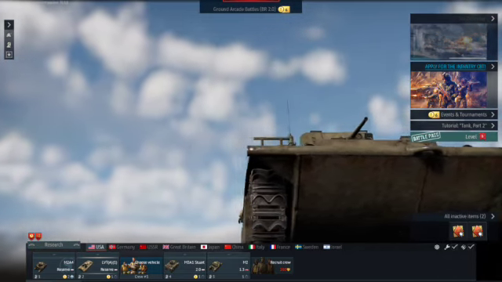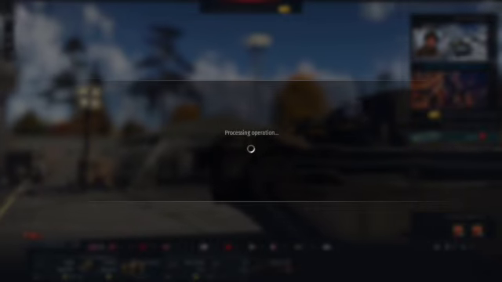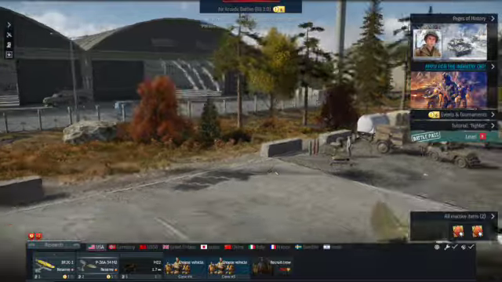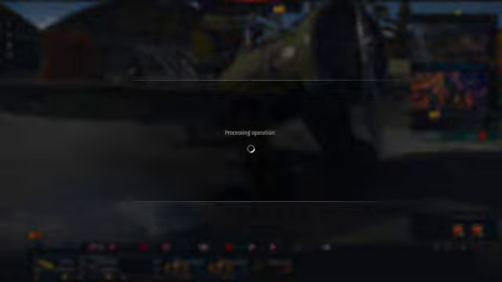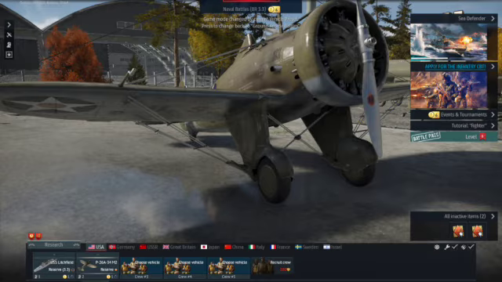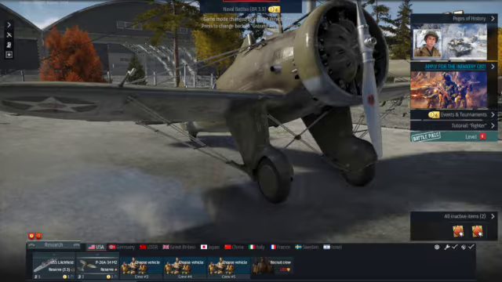And then I think this is air, so you just go on default, and then it'll process it. And now I can do battles with planes. I think this might be all.